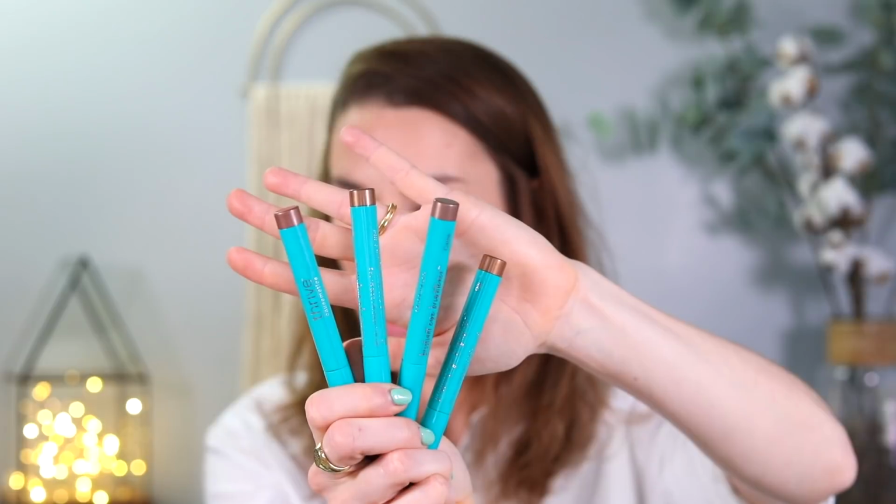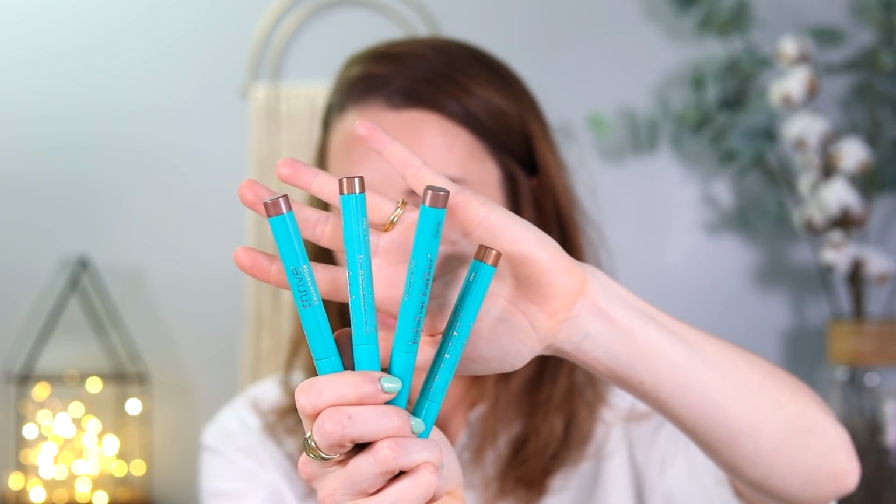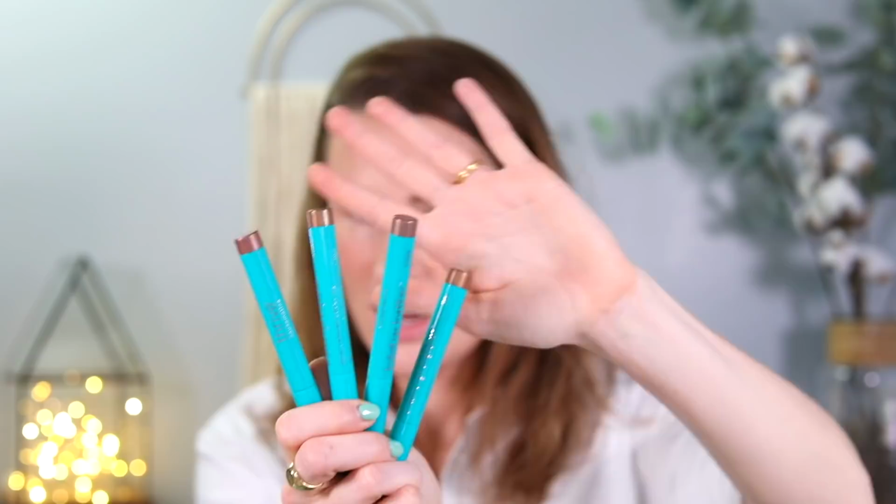Now, I have 4 in my hand because the 3 that just came out all seem to be iterations of this one, which is called Muna. So, I mean, they are very, very nuanced in their differences from one another, and we're going to swatch them all and explain those nuances in undertones and the description of the shades. And then I'm going to apply at least one of them as I see fit, and probably use the other ones that I have on hand to enhance the look. And I will actually end up, after I swatch these 4, swatching all of them for you guys for reference.